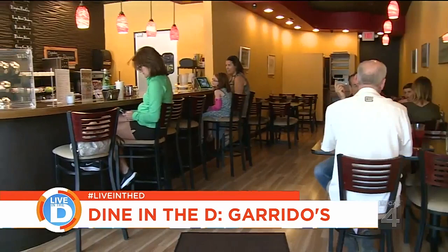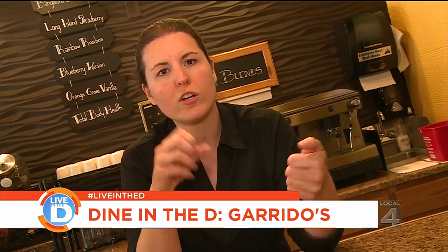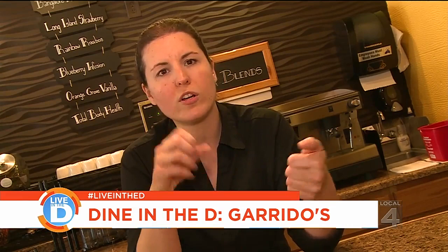The restaurant is brightly colored and very welcoming. They serve authentic Venezuelan food as well as some of their other favorites. Venezuela's right in the Caribbean Sea, so we have ingredients like rice, black beans, beef, pork, chicken, and plantains. Plantains are huge. None of it is spicy, though — it's really tasty and fresh tasting as well.